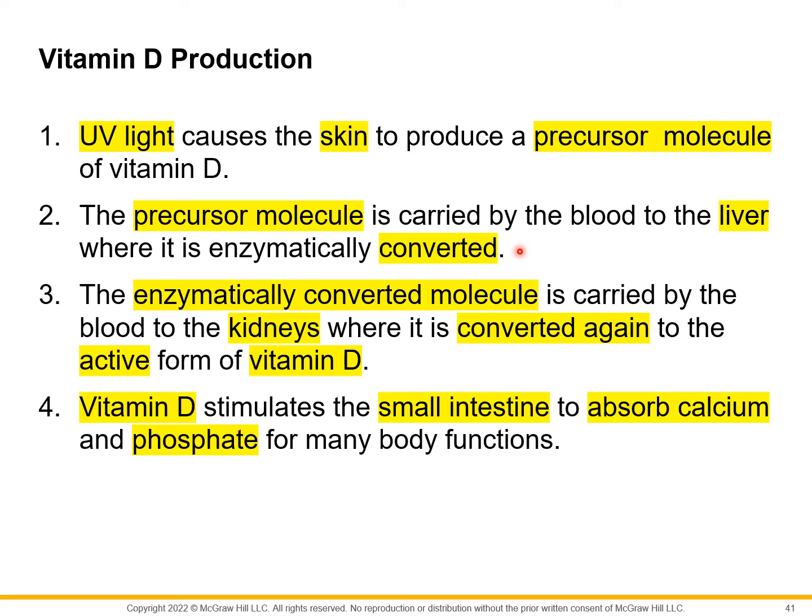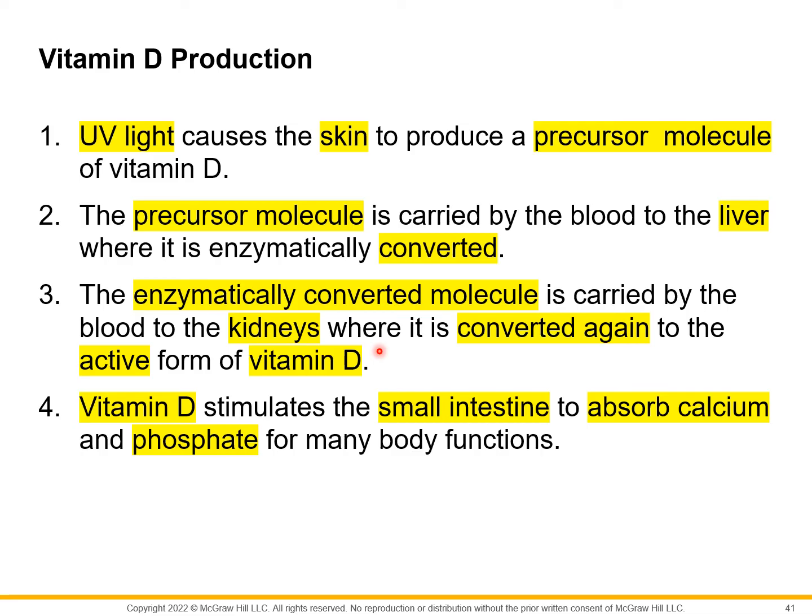Okay, so ulitin natin, our skin would be exposed to UV light and then it produces a molecule. This molecule is transported to the liver and then it is converted. Now, pagdating dun sa liver, pagka-convert nitong molecule na to, dadalhin naman niya or ipapasa niya sa kidneys. Pagdating sa kidneys, mako-convert ulit ito and this would now become the active form of vitamin D or yung structure ng vitamin D na functional na mapapakinabangan na natin.